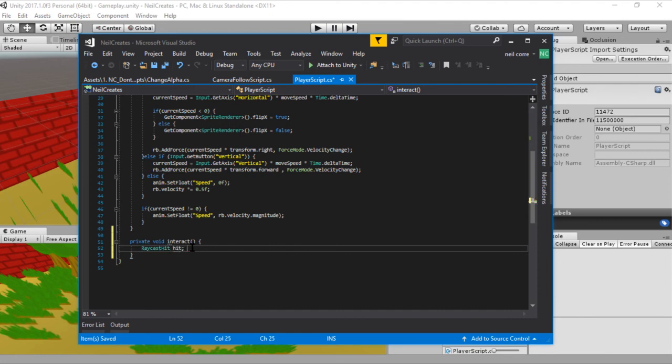We need to check because what's going to happen is every time we press the action button, the left mouse button, we're going to cast a ray in front of the player and then check whatever is in front of the player, and then based on that, we're going to do something. For example, if it's a tree, then we're going to gather some wood from the tree, and if it's the enemy, then we're going to attack. So it depends on what's in front. So we need to get the data of what's in front.